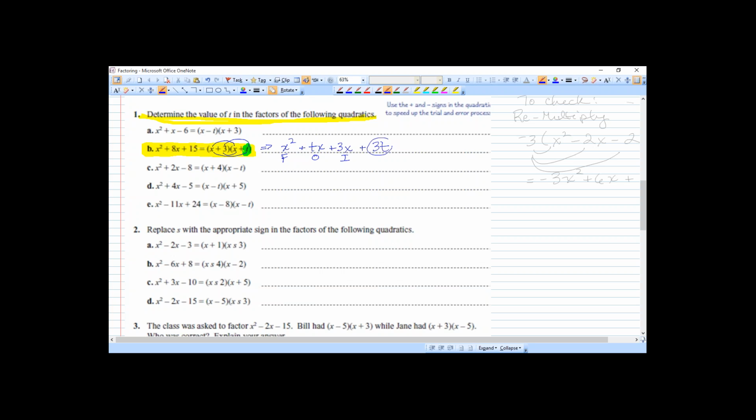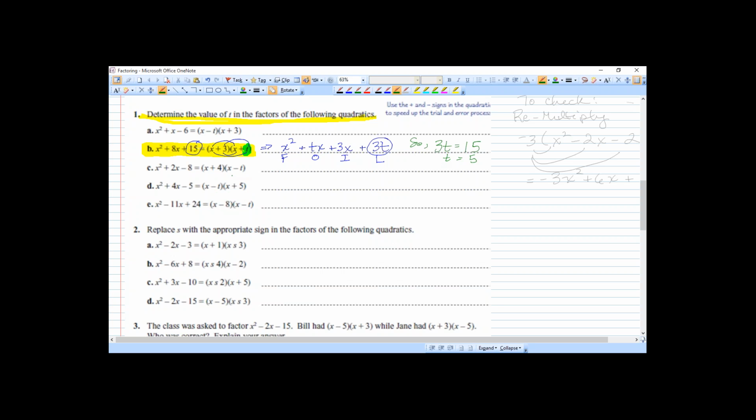Well, what is t? Look at 3t and look at the original problem. What would t have to be? 3t, the last multiplication, would be 15, right? So we can find t on that part of the multiplication. We can say 3t is equal to 15 and solve for t. So t must be 5. Are there questions about that? That's pretty simple, but this is the type of thinking you need to start doing to be really successful with factoring these trinomials.